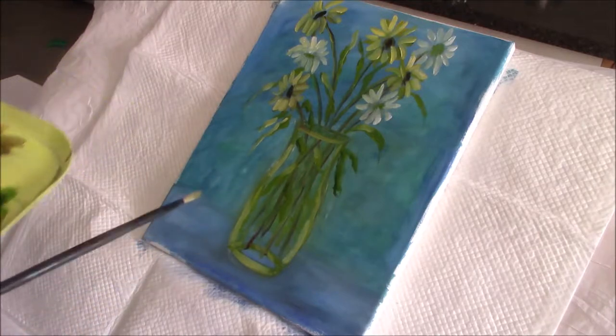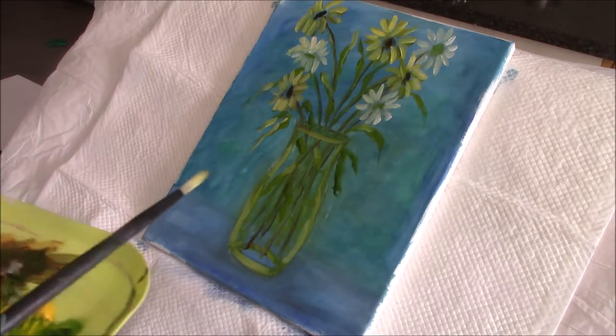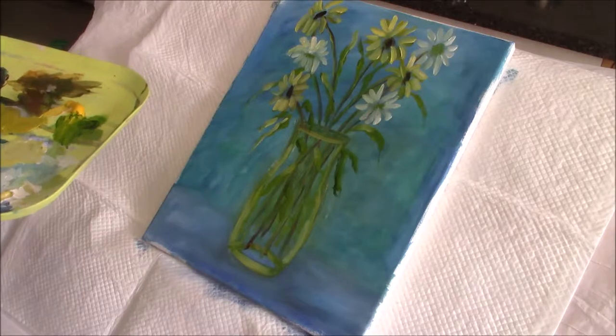As you go, put the lights and darks in the same colors on your vase, because that's how you make glass look glassy. It picks up color, it picks up light, and it all needs to be in there.